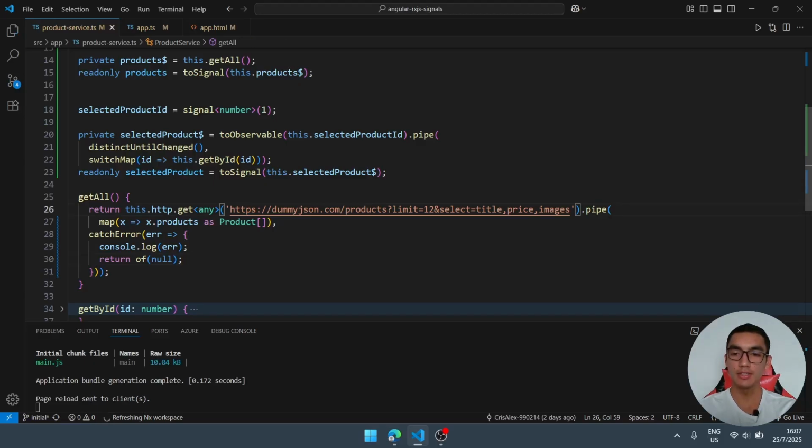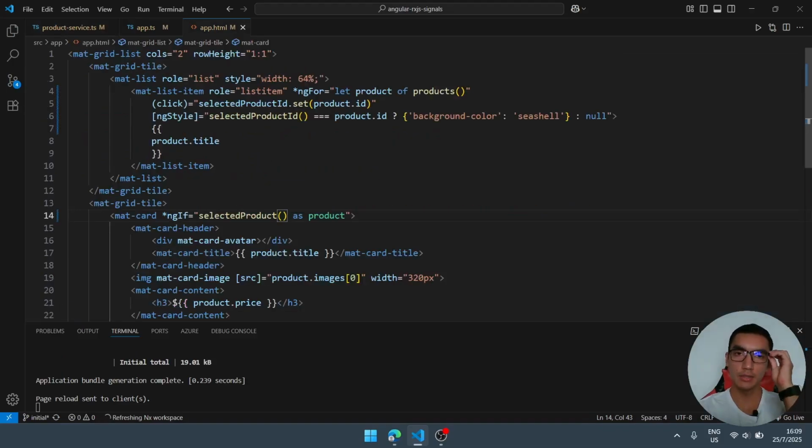Let's change this URL. Go back to the HTML and we'll add two ngIf conditions. In this list, I will display the products when it's not null. So I will add an ngIf directive when the products is different from null.